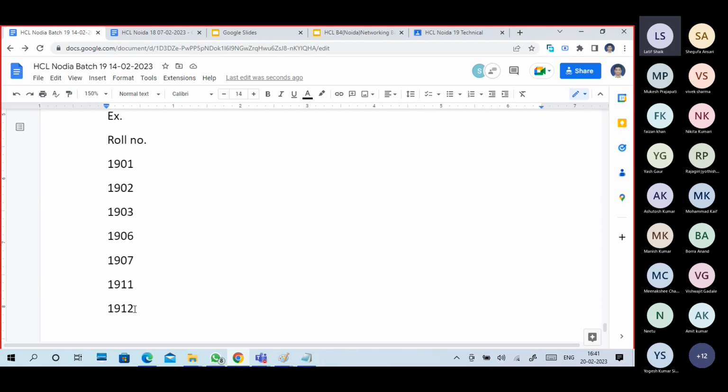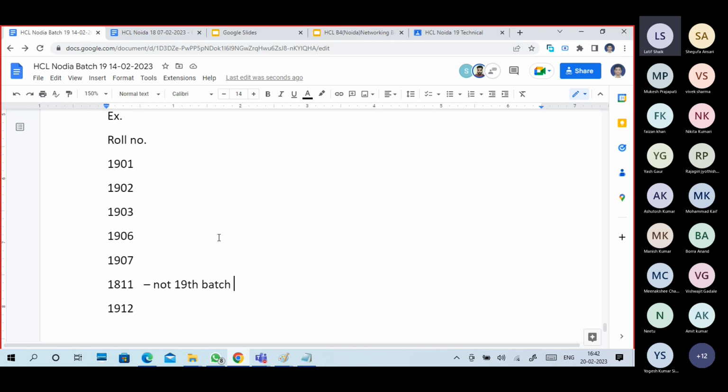Just for example, I put it like this. So this is entirely the 19th batch, but this one is not the 19th batch; some other batch person is there. Even when we were checking the result in that Google form, I asked for the batch number. Why batch number? To separate 19 from 18, otherwise I will get confused with names or email IDs, right? So that's another point.